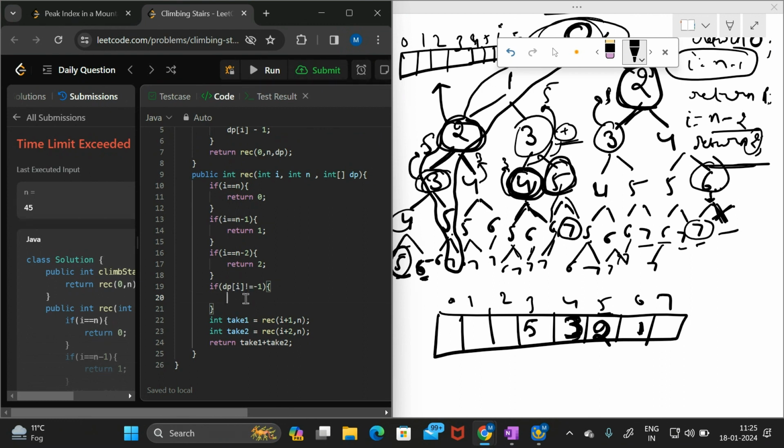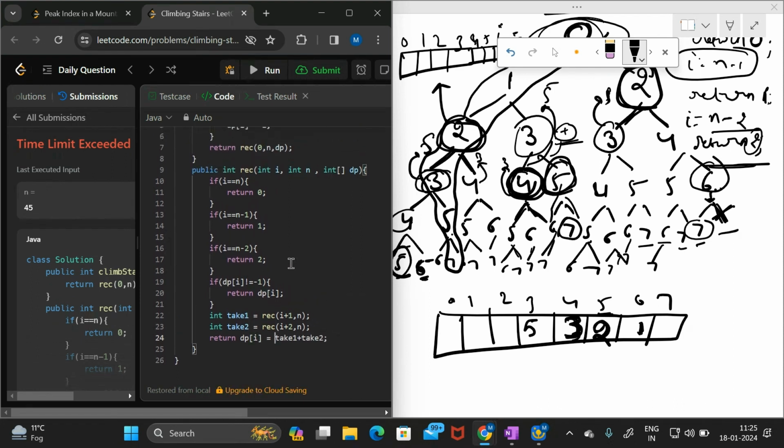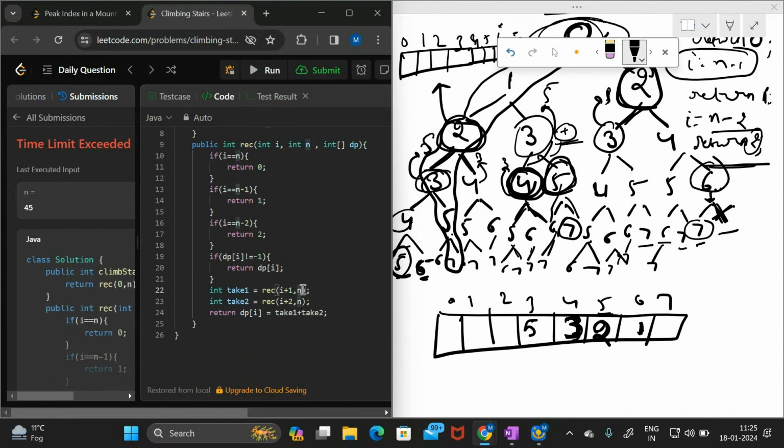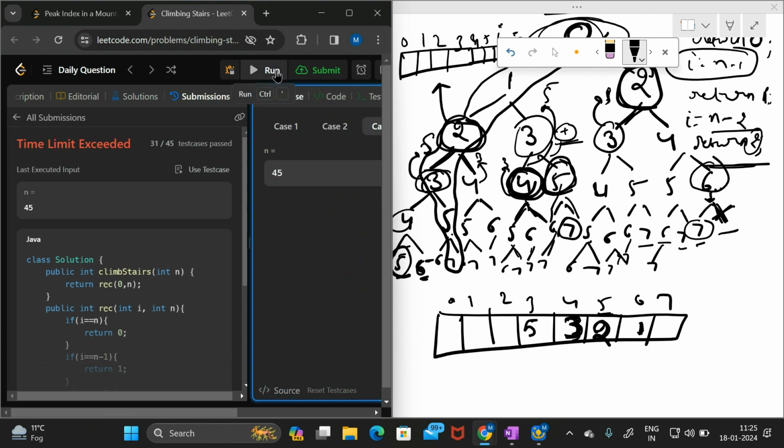So we simply return dp of I, and if it is not calculated, then we calculate it and set dp of I equal to this value. Now let's pass dp in this also and here also.